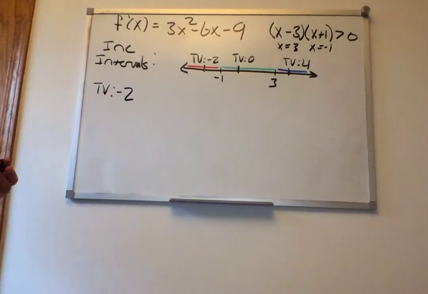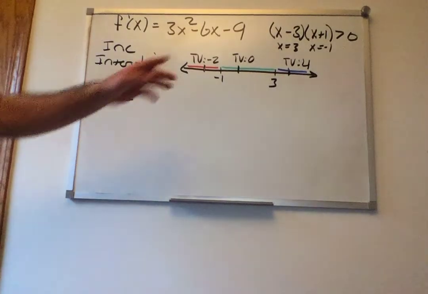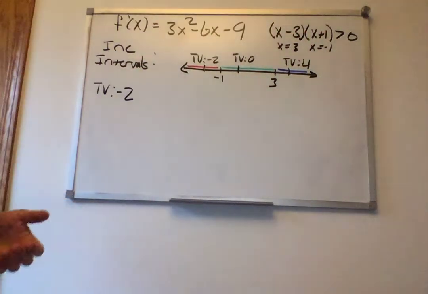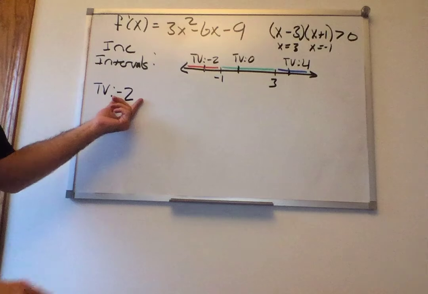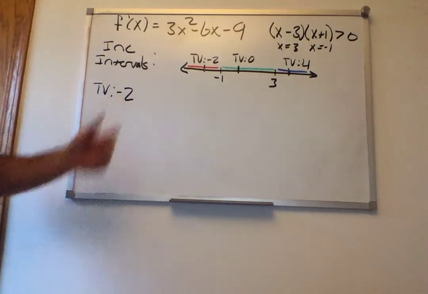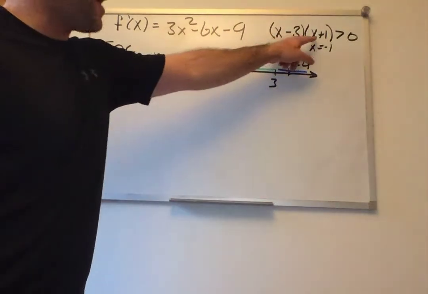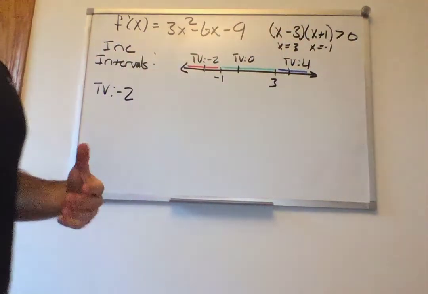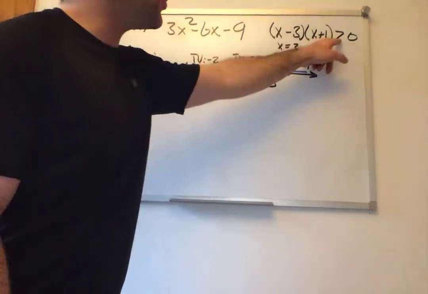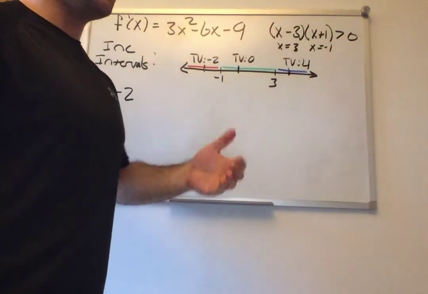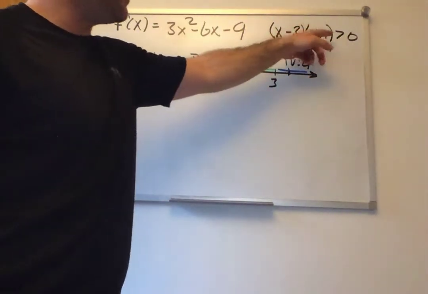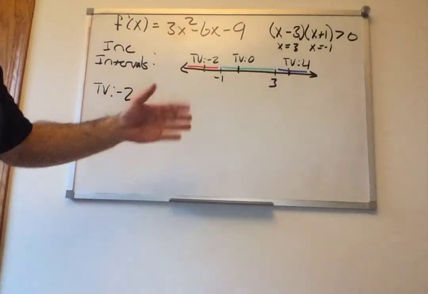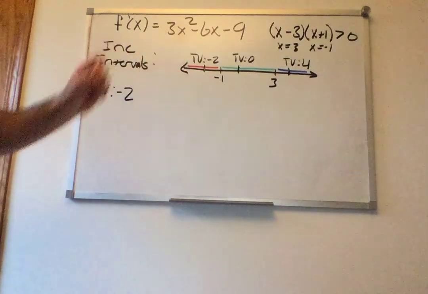So, all we have to do is check to see, is this inequality over here true or is it false? And we use this test value to determine that. Since we have it in factored form, it's multiplying, and all we care about is if it's positive or negative since it's greater than 0. We could determine if it's positive, is a positive number greater than 0? Yes, it is. So then this interval would work. This would be an increasing interval.